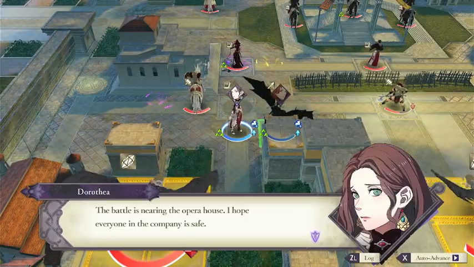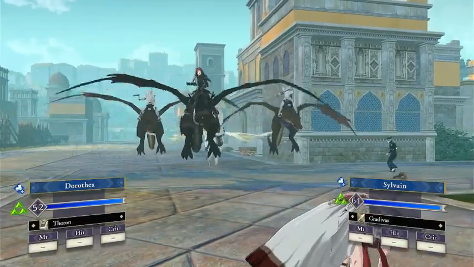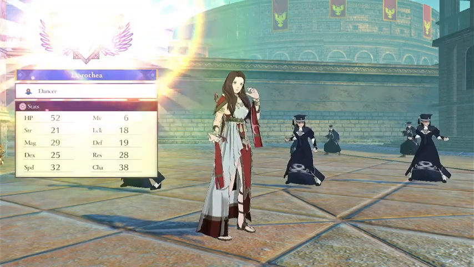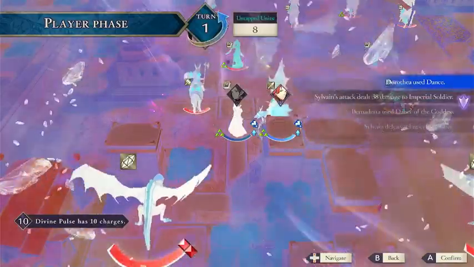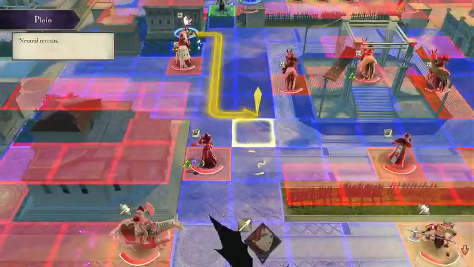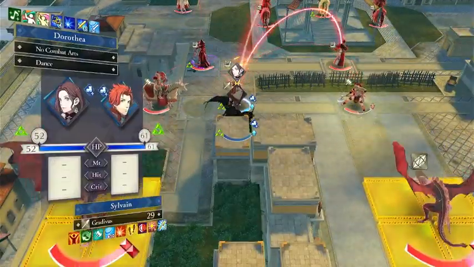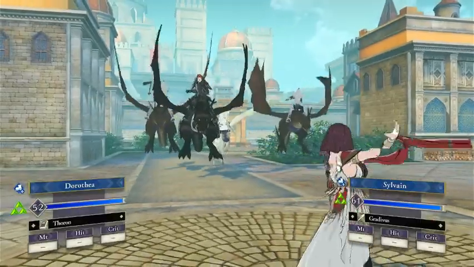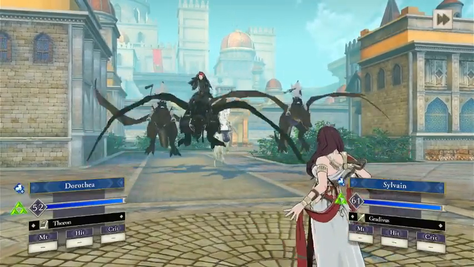The battle is nearing the opera house. You get the battalion. Oh, it doesn't. Yeah, you do. Thanks. So, by mistake, more fighting. Yeah, no, she can dance both ways. I just couldn't read in this game.